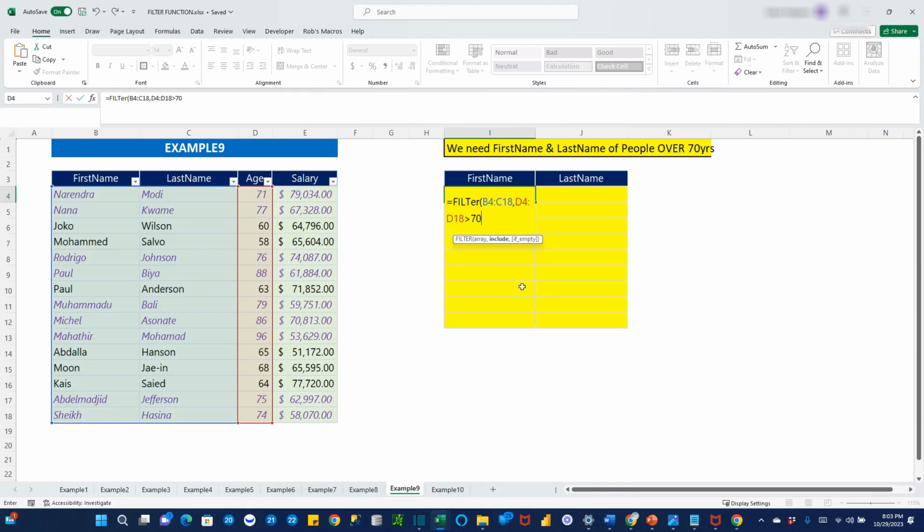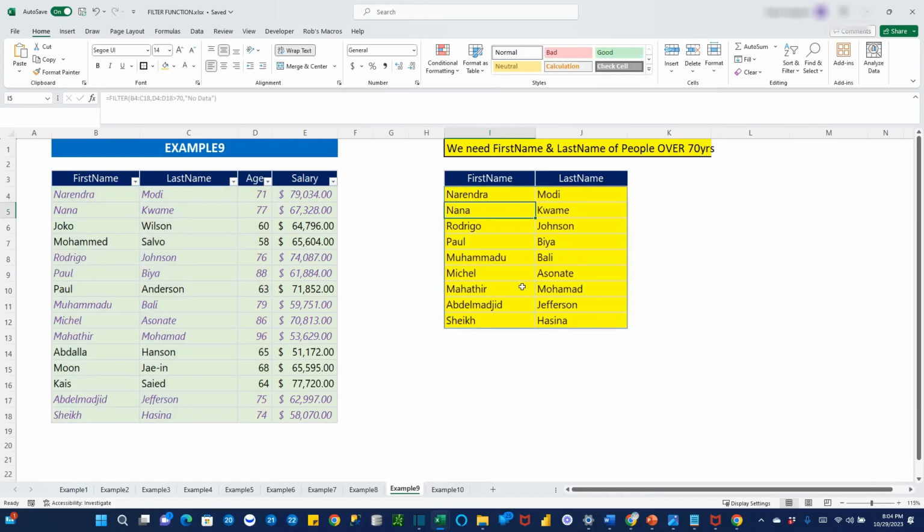It's not compulsory, it's optional, but let me go ahead and put it for demonstration's sake. So comma, and then you can put your no data. You can say, okay, if in case there's nothing returned, we can just put in no data, and then you close the parenthesis, and then you press the enter key.